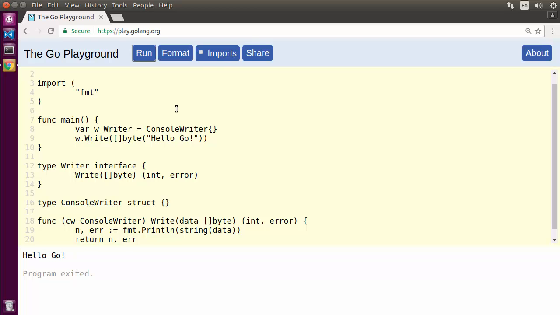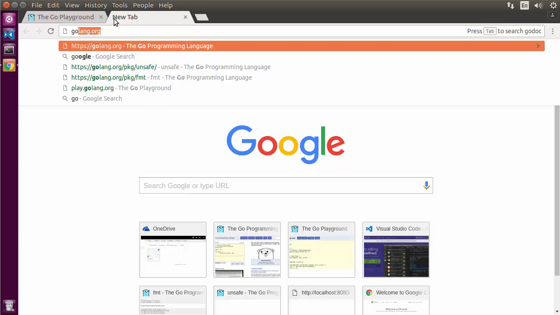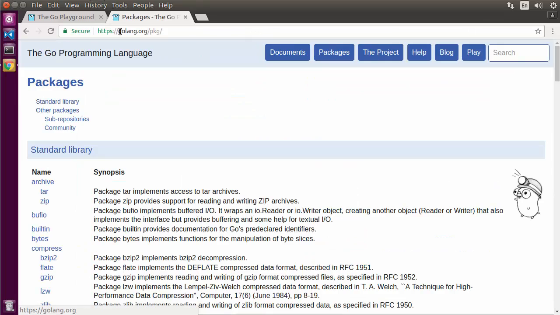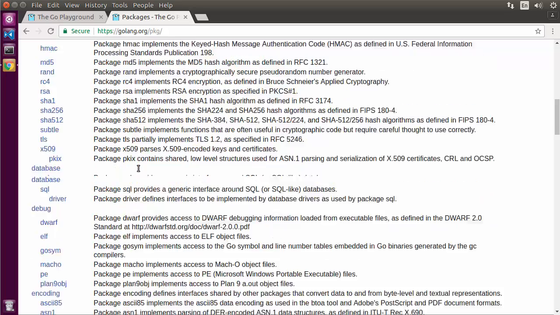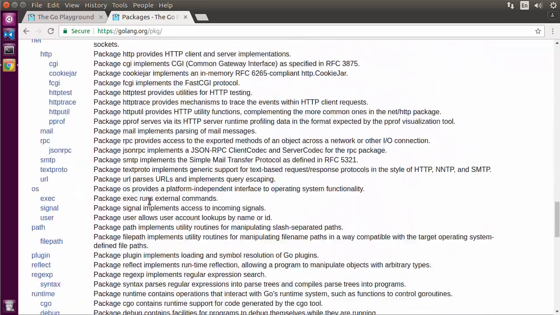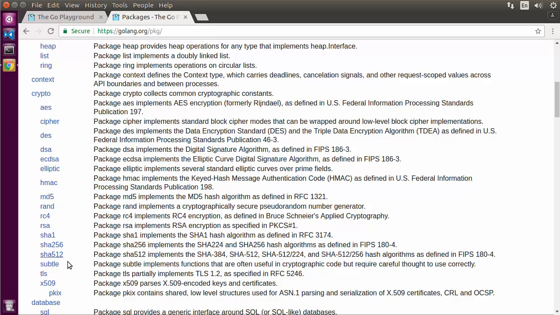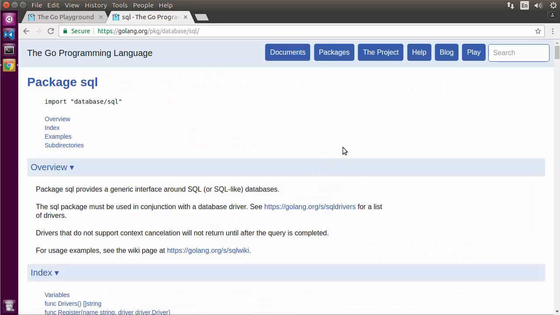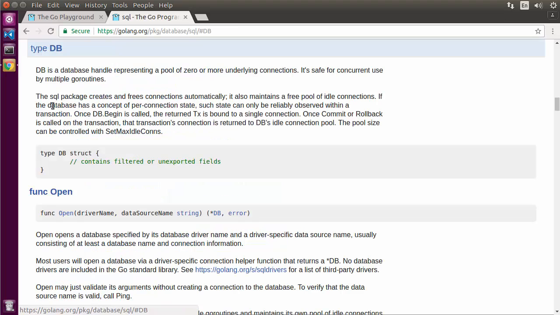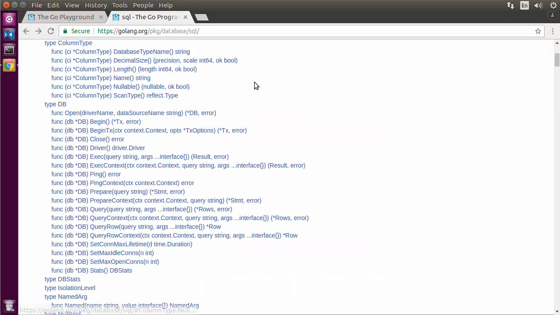If I travel to golang.org and go into packages, this is actually something that I just ran into in order to test SQL database connections. So if I come down to the database package and go into the SQL package, notice that the DB type is a struct. So we don't have an interface here. If our Go application is talking to a SQL database, we've got concrete types all over the place. For our transactions, we're interacting with this DB object. Everything that we're doing, sending SQL statements, making queries, are all through this concrete DB object.